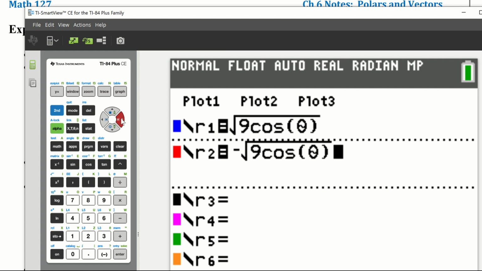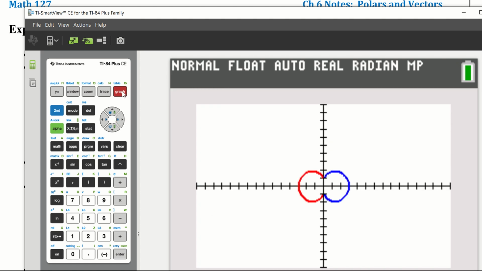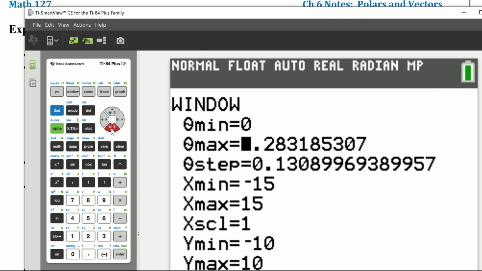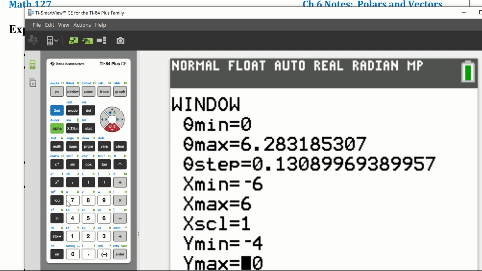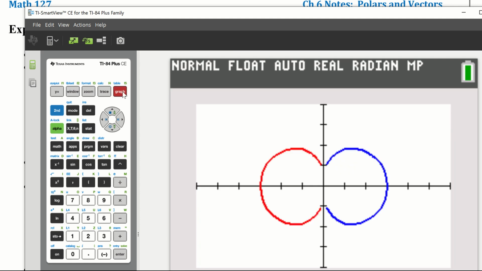There we go. Now, when I graph this, I should get a picture of these. I might have to adjust my scale. I don't remember what I last had on here. Now, this is a little bit imperfect. I'm going to see if I can change my window to accommodate this. I'm going to make my x's maybe -6, and maybe I'll make my y's -4. Let's see if I can see a little bit better what's happening around the origin. Not really.